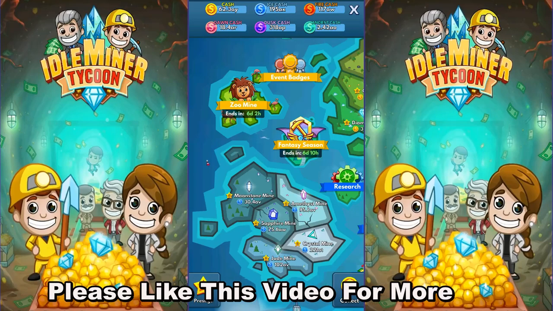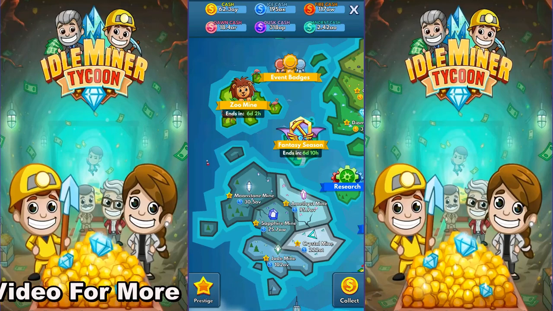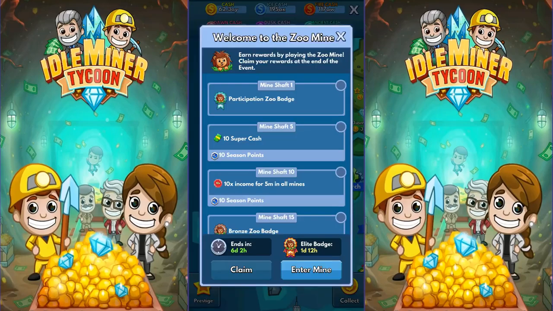Of course, the Zoo Mine will be the last opportunity to get season points for the Fantasy Season event, which ends 8 hours after the Zoo Mine. So let's see what attractions the Zoo Mine has for us.